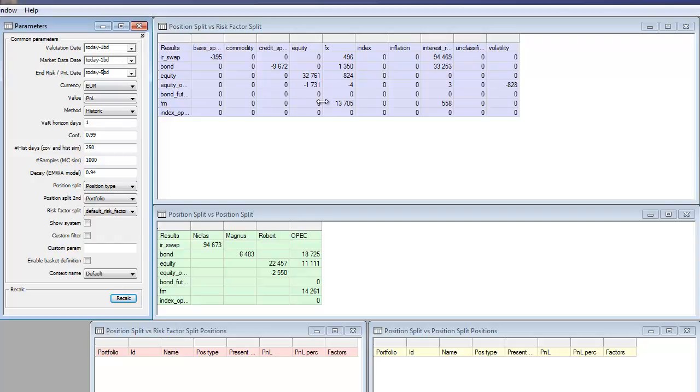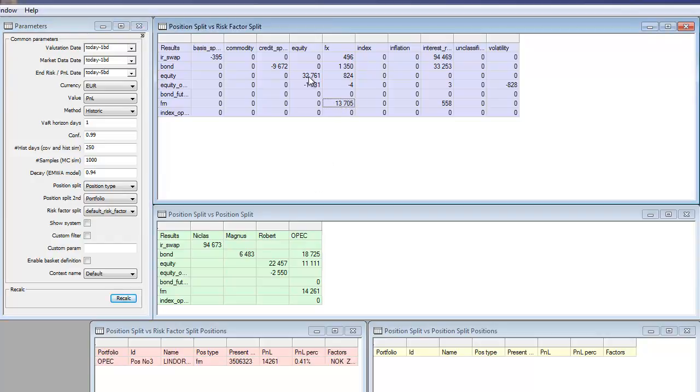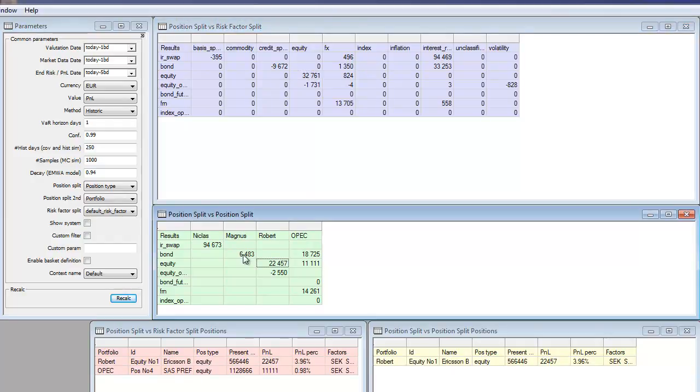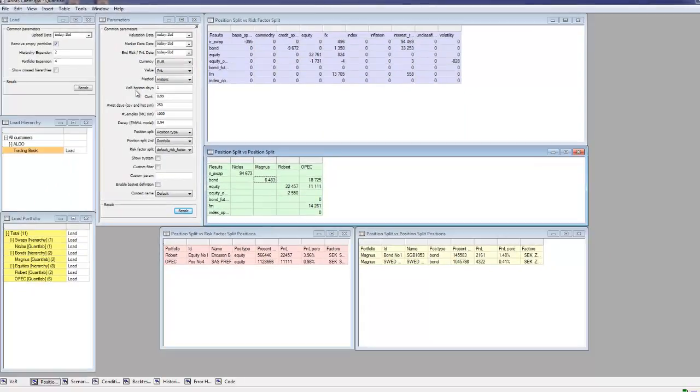So we're just looking at pure theoretical P&L using differences in market data. And in the same fashion, you can click on the cells and see where this theoretical P&L comes from. And this is quite a nice feature just to check P&L numbers that change from 1 day to the next. So we're going to go on and have an even deeper analysis of the historic VaR method in just a second.